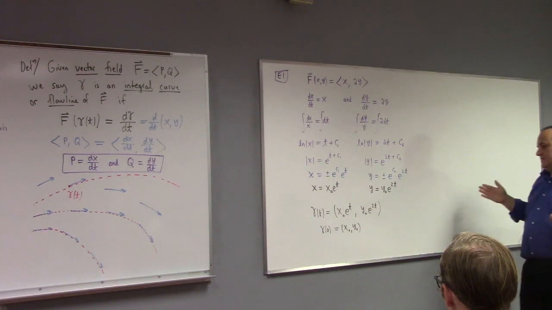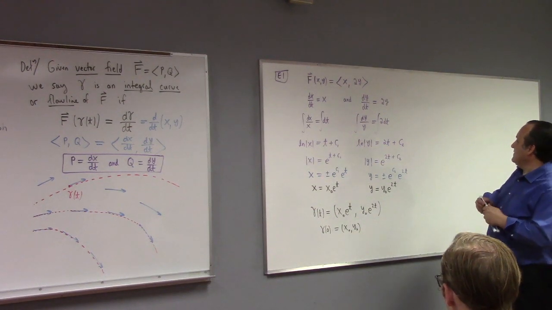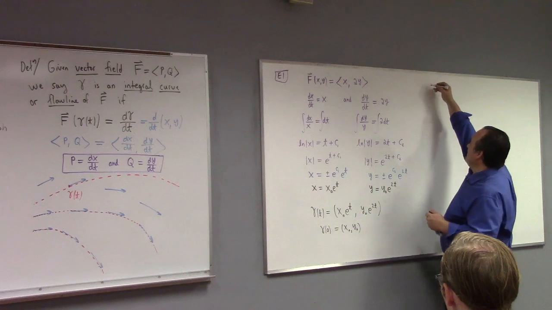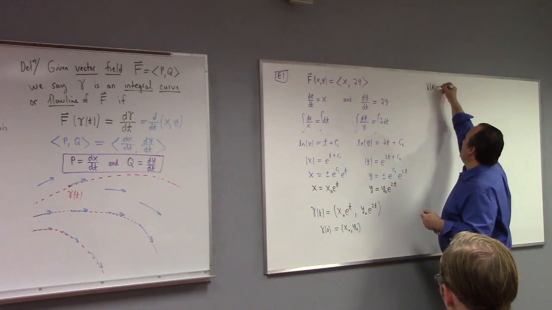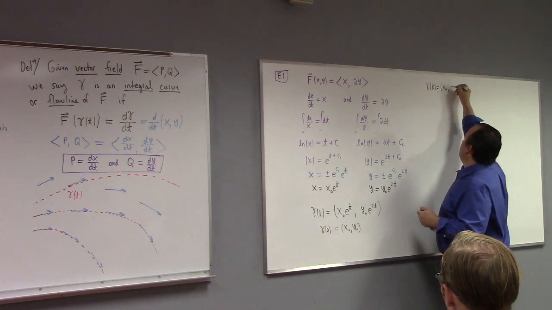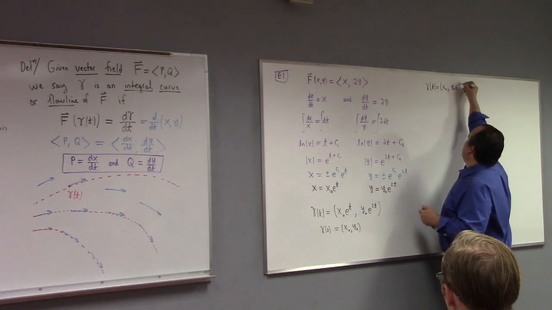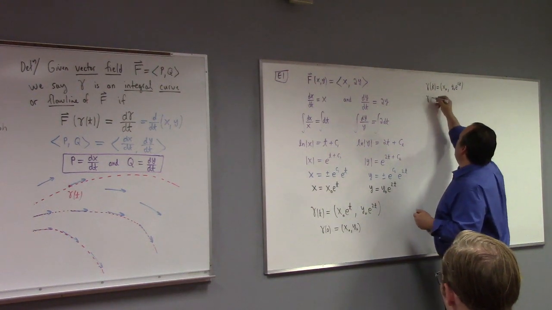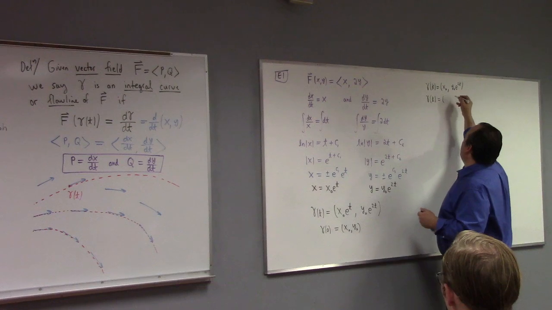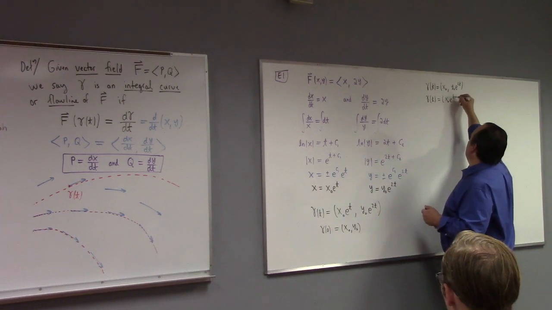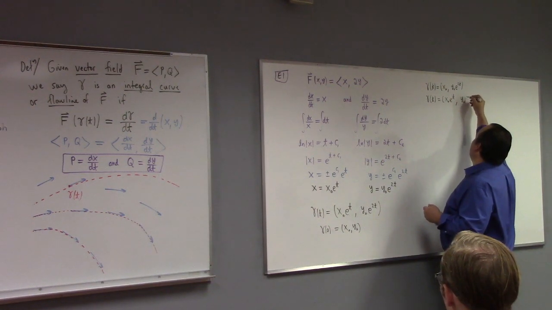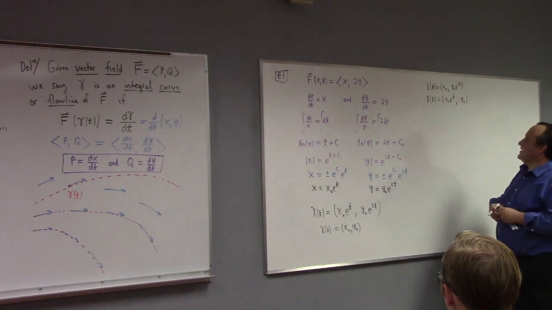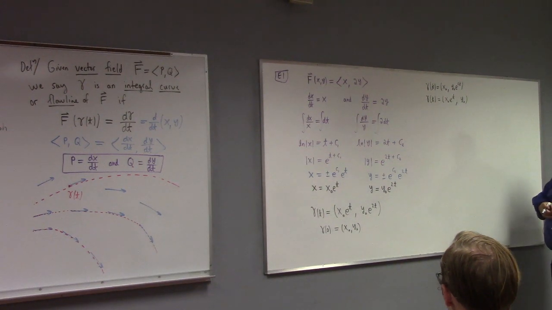I guess, my bad. I'm sorry, now I'm getting in the weeds here. The other two cases would be gamma of t is x naught, y naught, e to the 2t, or, no, I'm wrong. I should say this: these are the other two integral curves, either the vertical or horizontal lines. Those are the exceptional cases here.